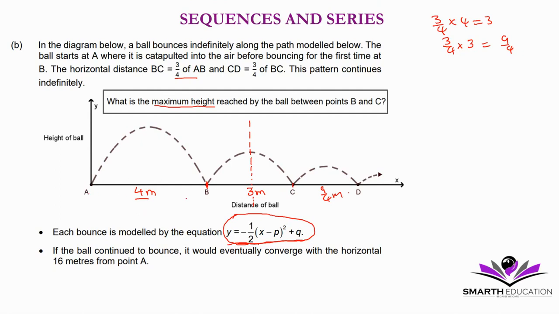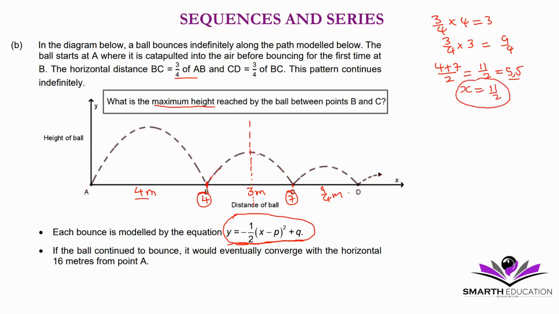Right, from A to B, that's 4 meters, which means this one is 4. And then B to C is 3 meters, which means this one is 7. So 4 and 7, they're like our x-intercepts. And then what is the midpoint between 4 and 7? The midpoint here, you can say (4 + 7)/2, which is 11/2 or 5.5. That is the axis of symmetry. We have the value of x, so you can say x = 11/2.